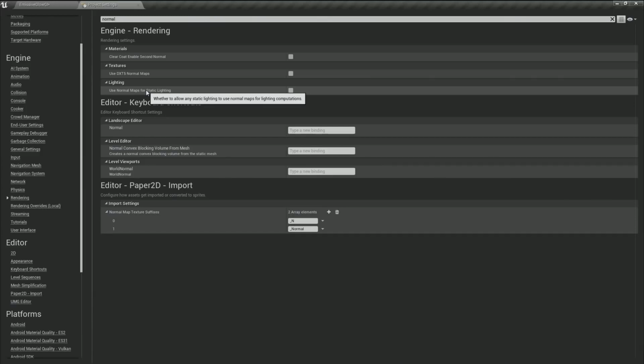The example I was given a while back was, if we think about it this way, we have a cube that has all normals that have been smoothed together. So it's all in the same smoothing group, and we apply a normal map to it that has sharp edges. Lightmass doesn't know how to work with that. So what you need to do is enable this option, so that it tells Lightmass how to work with these types of normal maps to know where those hard edges are, even though it's a smoothed object.